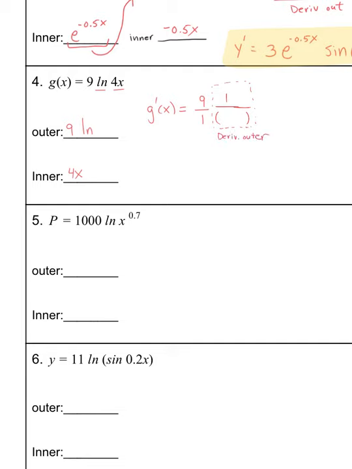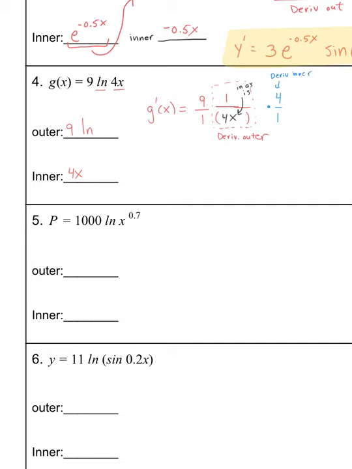Second step, we take that inner function as is and we plug it right down in there. The inner as is always in the denominator when ln is your outer function. So that is my inner function as is. All right, finally the third step, I multiply everything by the derivative of the inner, and the derivative of 4x using the power rule is 4, and I'm going to make it a fraction. Make everything a fraction. All right, so this is my derivative of the inner function.